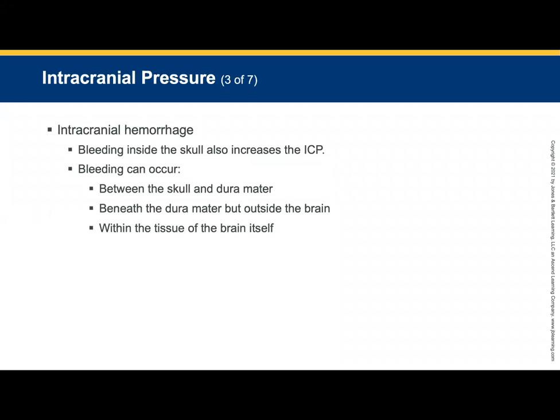Well, you're like, what do you mean? So the brain itself can swell, and then you can turn around and have the dura start to have traumatic issues, and then you can have the blood start filling the area. All those different pieces and parts can cause an increase of ICP. That's the reason why you'll start to see either of those three causes. They can all cause your ICP to increase. You can have ones or twos of them.